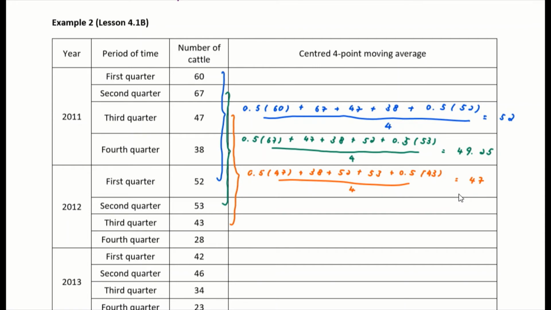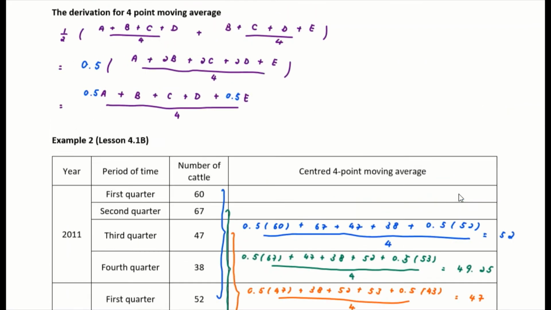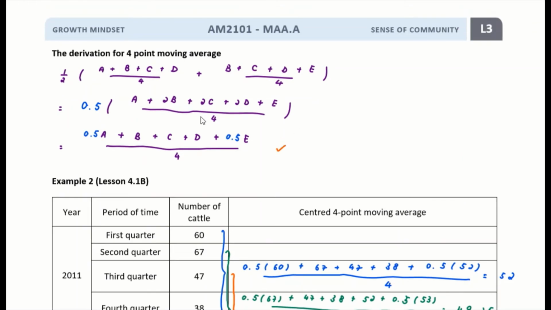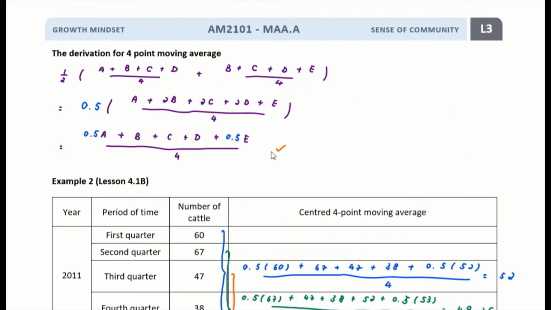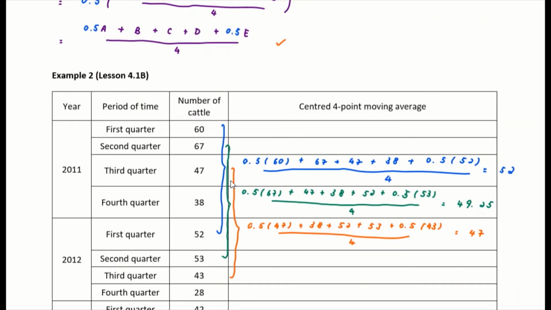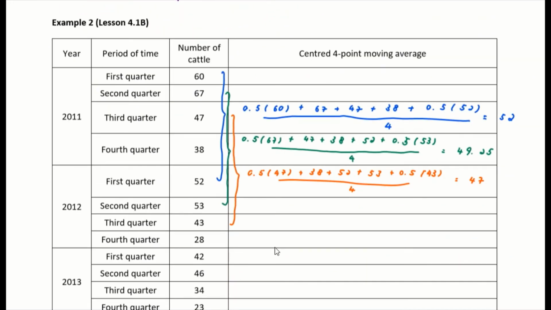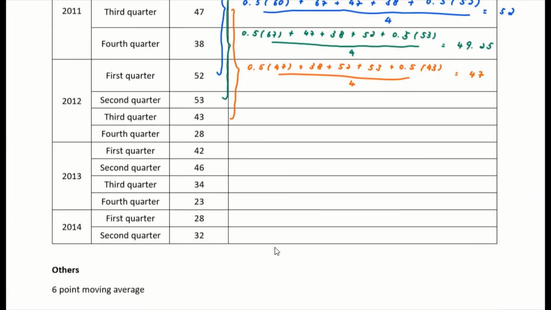So that's why normally in your exams, you are able to straight away do this rather than carry out the two-stage thing. This two-stage idea is for you to understand what is meant by standard moving average and why you need to do two and what the problem is and so on. After you familiarize with this and you know how this formula is coming from, then you should use this one in future. And for this one, it will be easier for us to implement in our calculator as well. So for the rest of the numbers, we are going to use our calculator to help us do that. But before that, let's try to finish this.